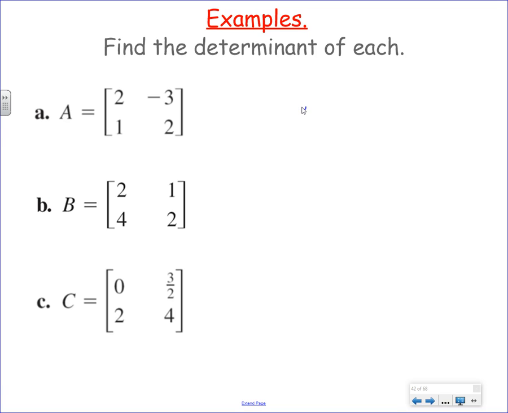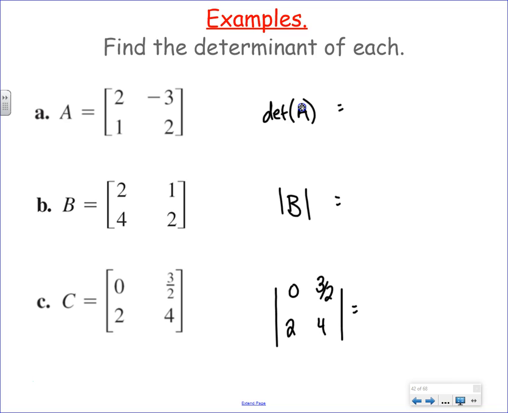But first of all, guys, rock it out. What is, for sake of notation, the determinant of A? Don't answer out loud. The determinant of B. The determinant of C. 3 different notations, but all of them are asking for the exact same thing. Master that formula just a little bit further. Not inverse, but the determinant specifically. AD minus BC. Go.